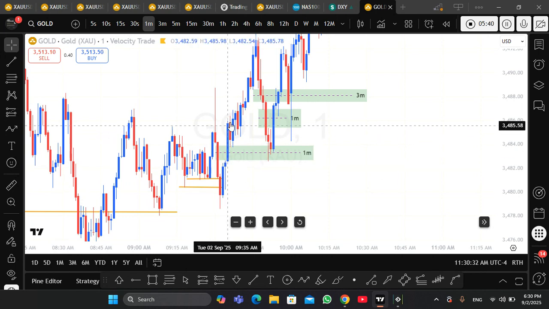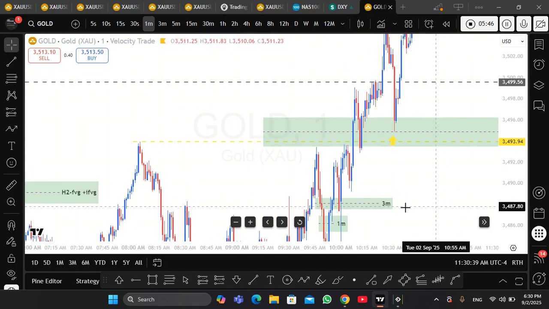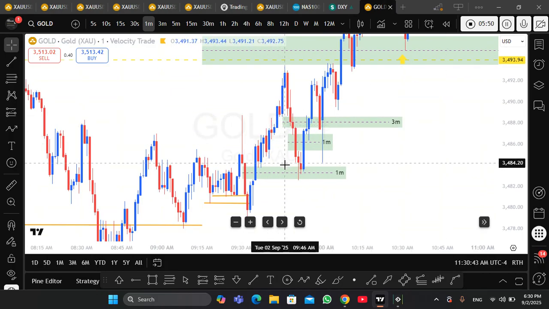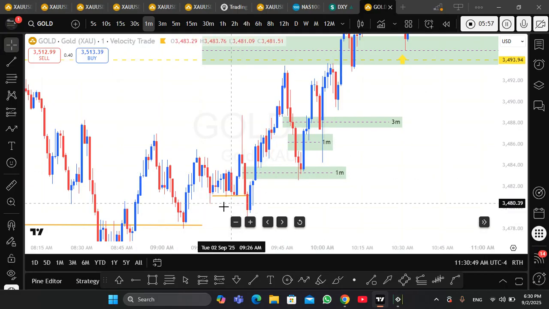Okay, but the market trended upward and hit this stop loss and kept moving upward, and I took a loss at that time. At that time, I was waiting for the market. Then the market returned, affected by this 1 minute. So this is a sweep. This is a sweeping.